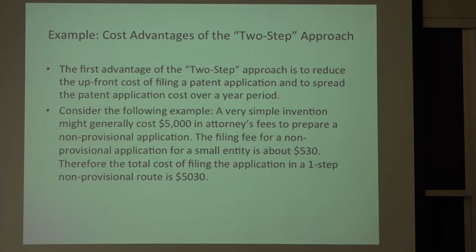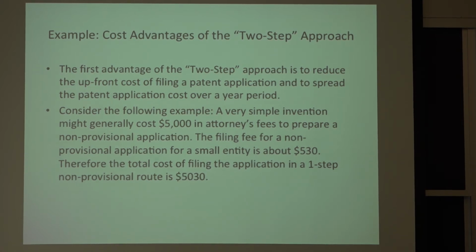A fun example, or you may not think it's fun, I thought it was fun, but I wanted to illustrate for you what it costs, and also give you a concrete example of what you can expect to do. So let's consider the following example. Somebody comes up with a better mousetrap, and the cost of preparing a non-provisional application is $5,000 in attorney's fees, and that would be for a very simple application.